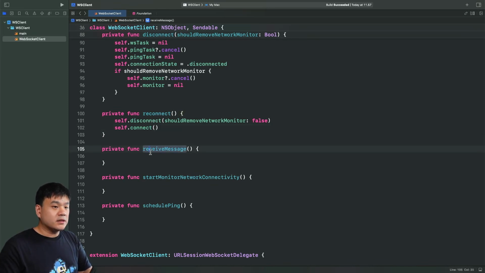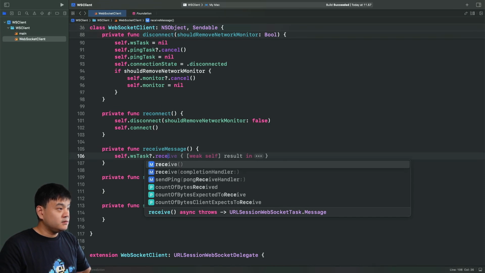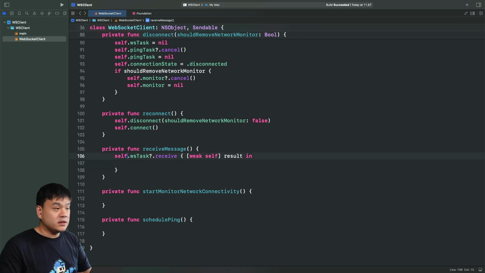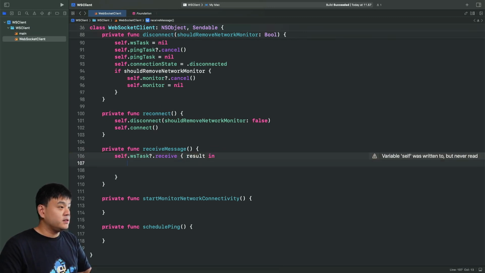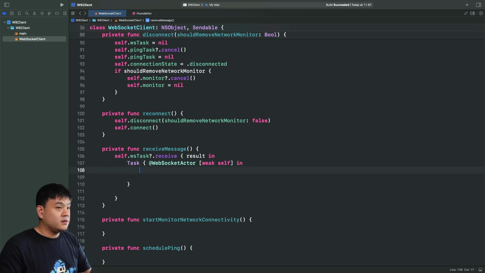Okay, and let's continue with receiveMessage. In here we can simply invoke webSocketTask.receive. Okay, so this is a method that accepts a closure, and basically in here we want to switch to the WebSocket actor, and in here we're going to use weak self and just use guard let self.